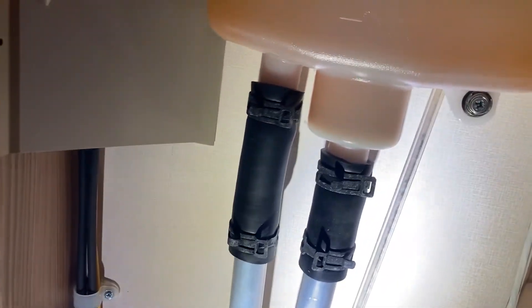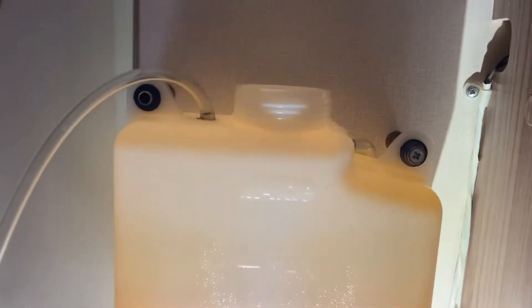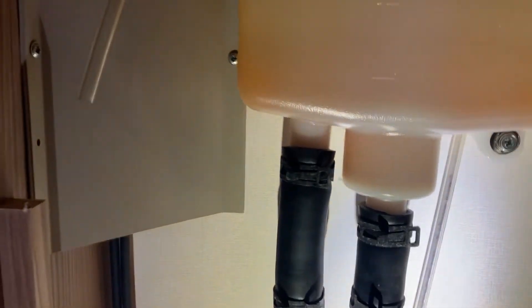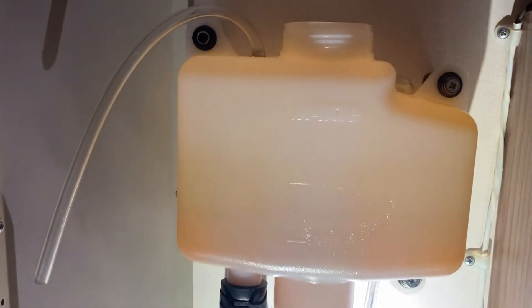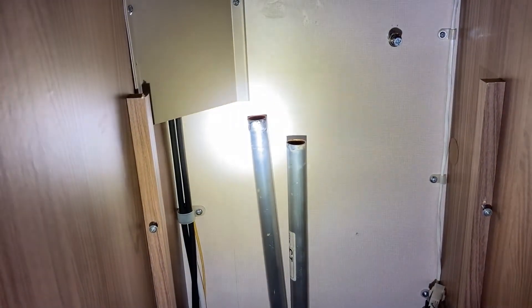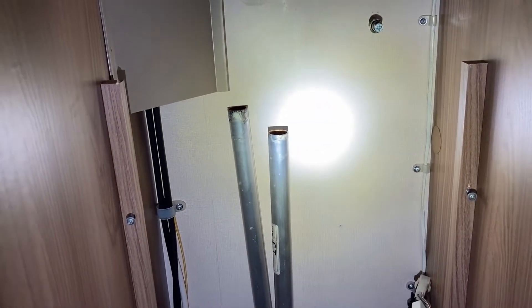So the wooden panel is removed now. We're gonna squeeze these clips together, remove that pipe, remove all these screws - hopefully without disturbing that drain pipe down the back - and remove that bottle. Yesterday I found out I had the wrong size fittings for these pipes here, so I had to go back to the best shop in the world, B&Q today, to get the right size fittings.